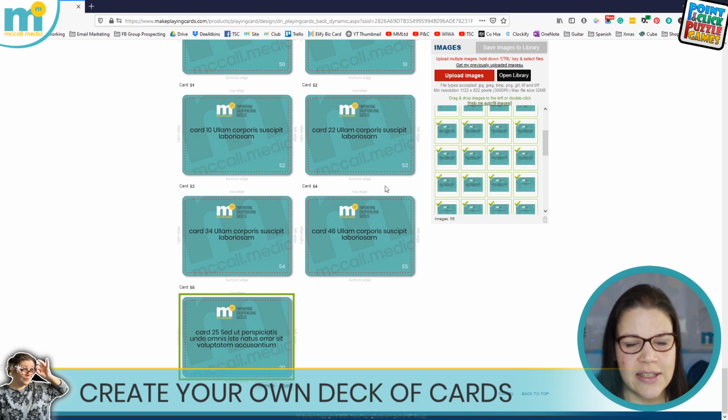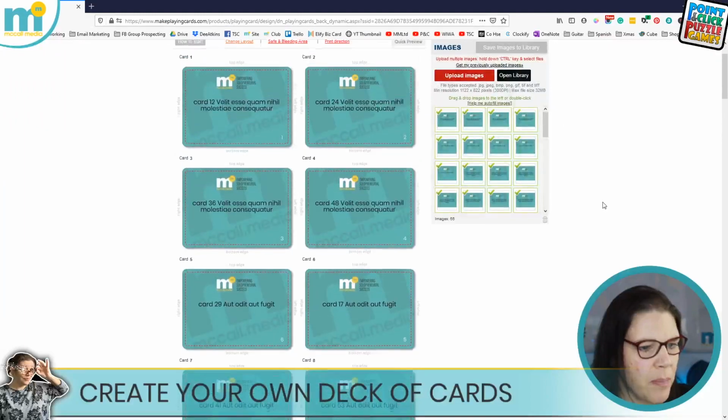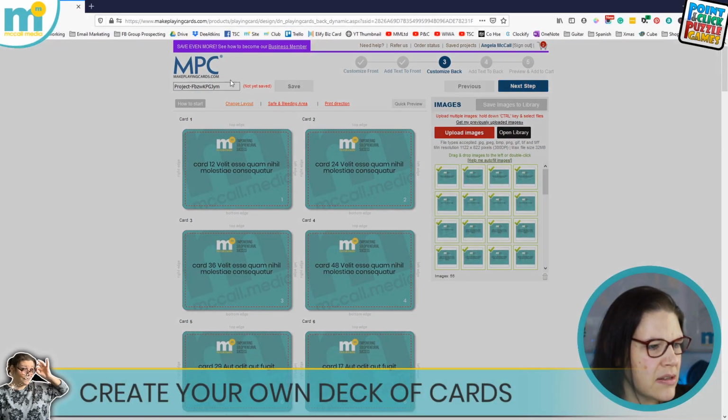I would suggest that if that happens to you, be careful, because it does mean that when they print these cards and now package them, my cards are essentially going to be out of order. But you get the idea, and I just want to skip on through now so that we can finish this tutorial.